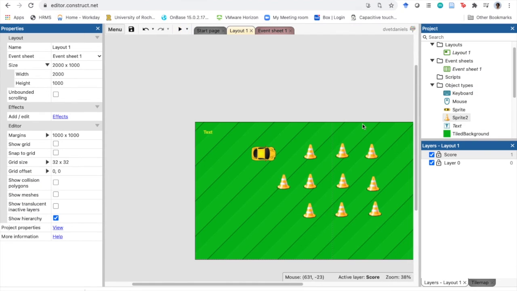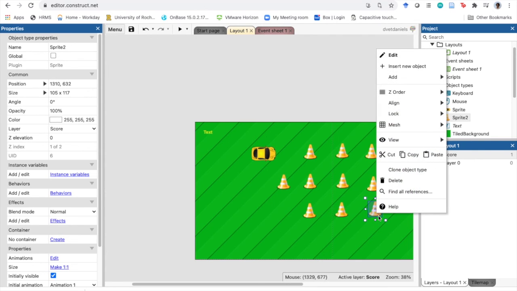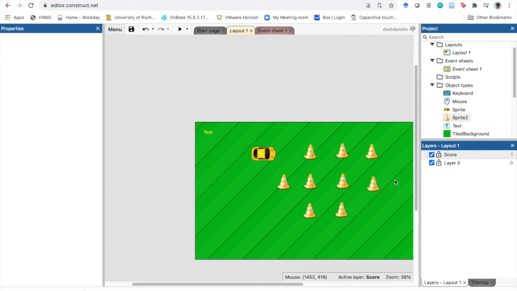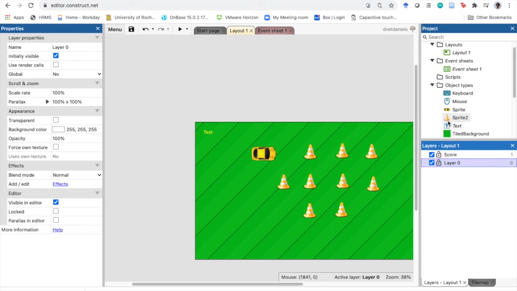Well, if I turn off the layer score, the cone disappears. I messed around and I accidentally put my cone on the wrong layer. So I'm going to right click that and I'm going to delete it. So I'm going to make sure I'm highlighting layer 0 and then I'm going to drag the cone here.